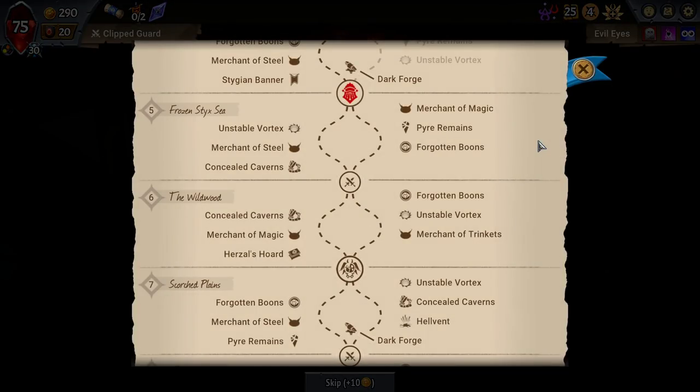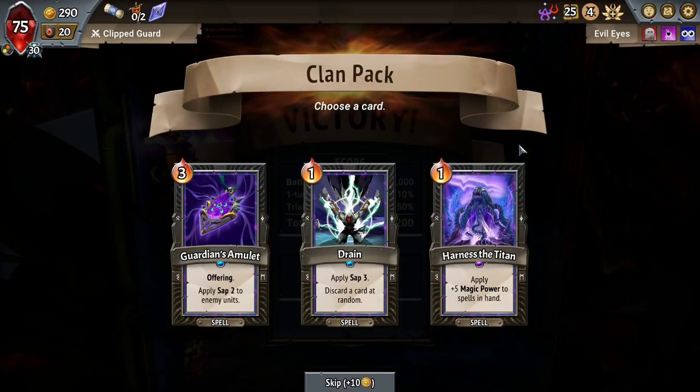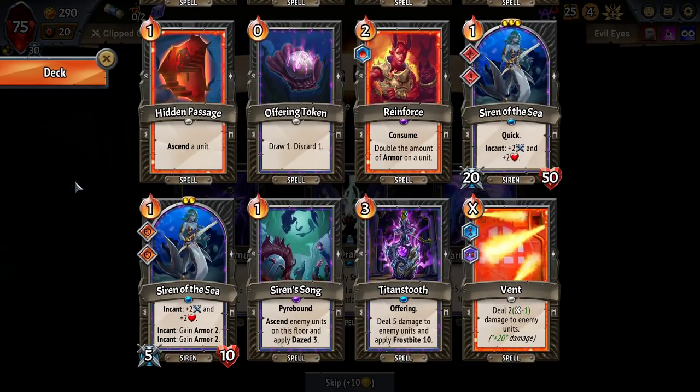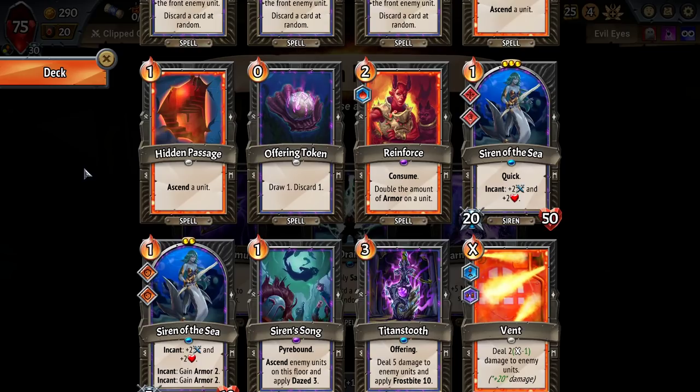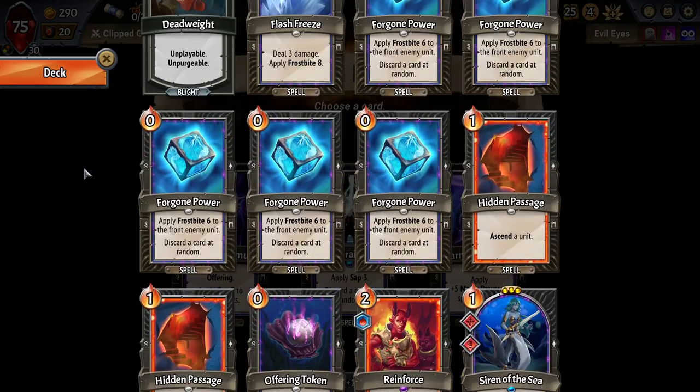Do I have a likely Merchant of Magic coming up soon? Got a Merchant of Steel, Unstable Vortex on that side. I'm actually probably going to go to this Merchant of Magic. I might be able to take that Guardian's Amulet and try to double stack it. But I already have another double stack target in the deck in the Siren Song.